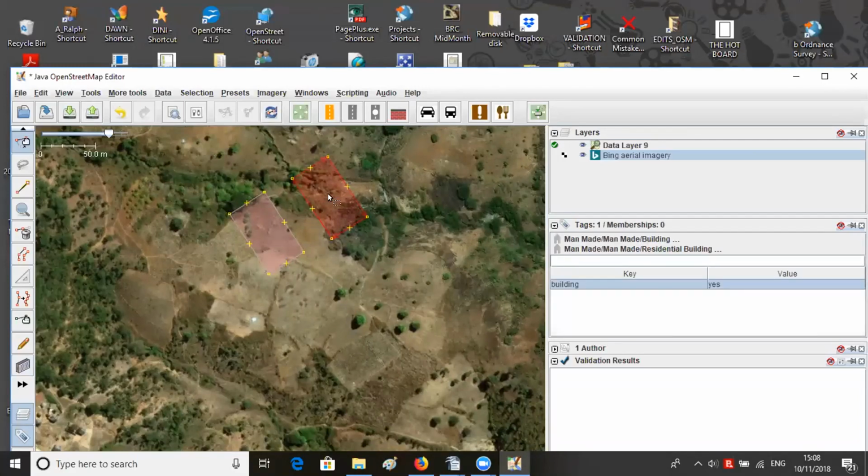Now, if you want to rotate your building after you've created it, it will rotate around the center point only by using the Shift and Control key. Using that and holding your left mouse button down, you can rotate it around its central axis. So you can actually change the direction of the building after you've copied and pasted.